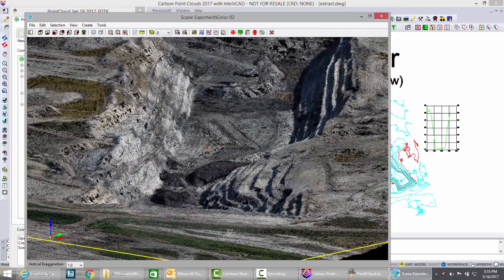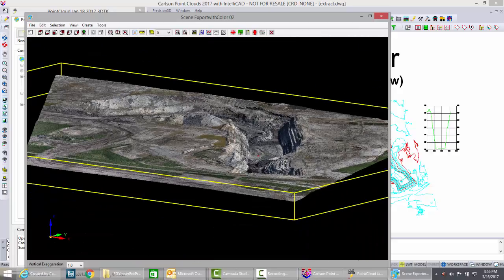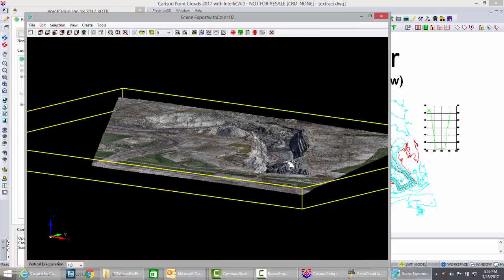Now, the point cloud module can also create a tin from a point cloud, and let's illustrate the process. Let me also point out that this button here will perfectly tile this window to fit to the right of the dialog.